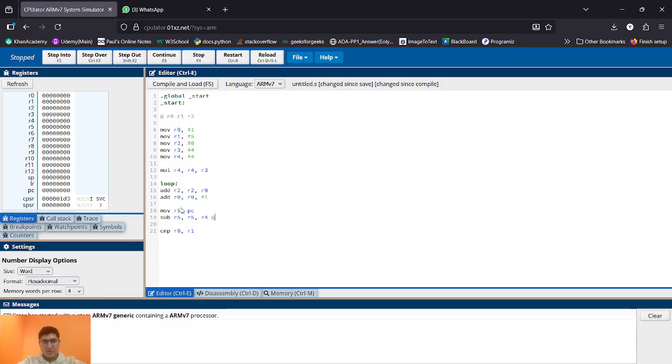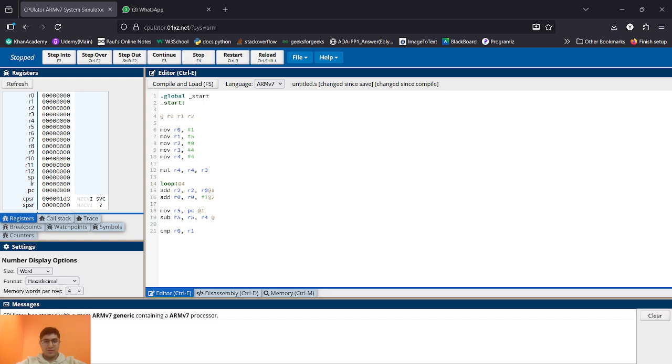This will go back to find the start. Here is 16 bytes, I mean for movement. Here is one movement, then the second movement, the third movement, and the loop start is the fourth movement, which in assembly we just call 16 bytes back.